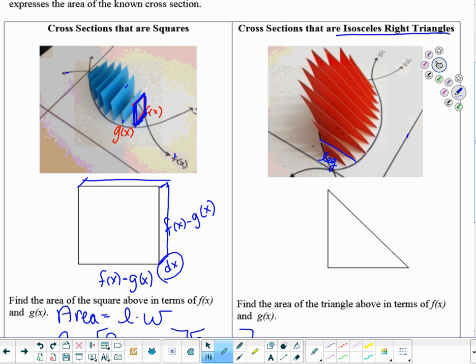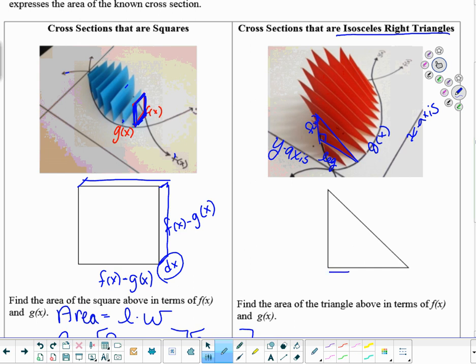So this is my x-axis. This is kind of tilted, sort of funny. X-axis, y-axis, and this is my f of x function, which rides above the g of x function. So label those up. Now, for our right isosceles triangle, we've got this right isosceles laying in there.